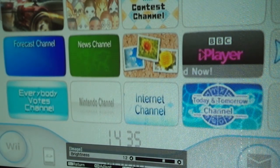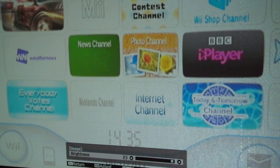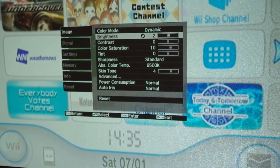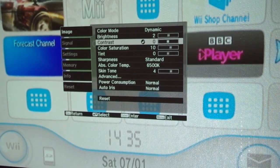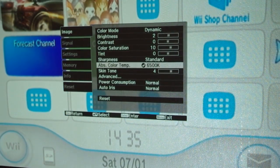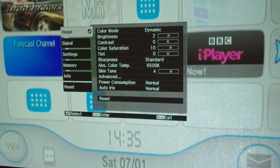If I just nudge it up all the way to the top brightness, it is a lot brighter now, and it is daytime, and this is a room with light shining right into it, and that is way too bright, so I'm going to turn the brightness right down. After a while, I guess the projector will dim as the lamp comes to the end of its lifetime. However, it is very bright, so I can't see that really happening. You can adjust the contrast, the colour saturation, the tint, the sharpness, colour temperature, skin tone, advanced. Power consumption is on normal, you can put it on economical as well, and auto iris.